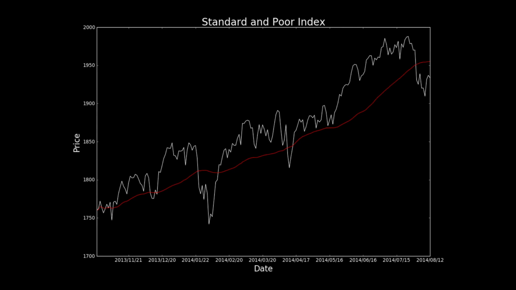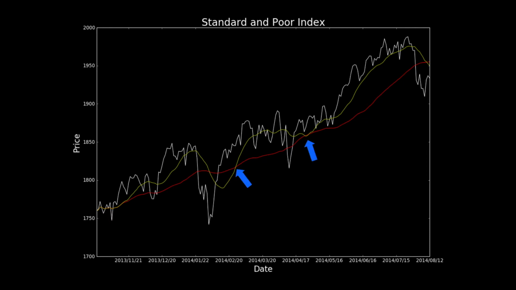How can we predict these downturns and upturns? For this, a basic approach is to use the 50-day moving average in conjunction with a 15-day moving average. When the 15-day moving average crosses the 50-day moving average on its way up, it is an indication that the index has an upward tendency, so buy. Similarly, when the 15-day moving average crosses the 50-day moving average on its way down, it indicates a down market, so sell. Could the same idea be used elsewhere?